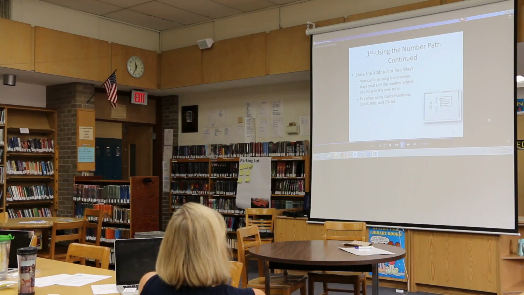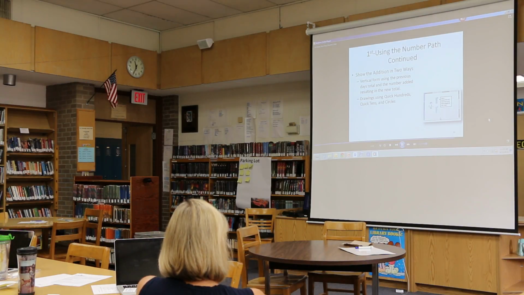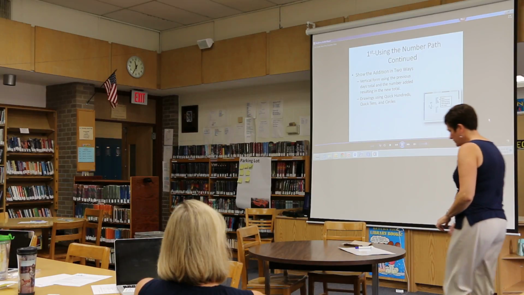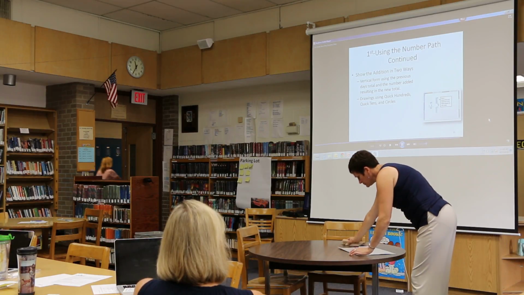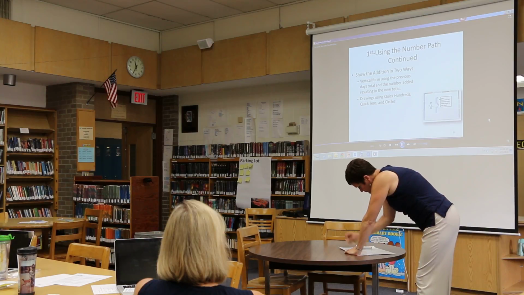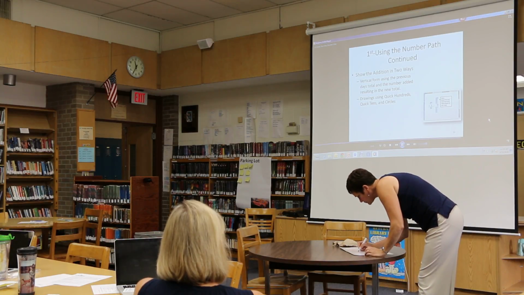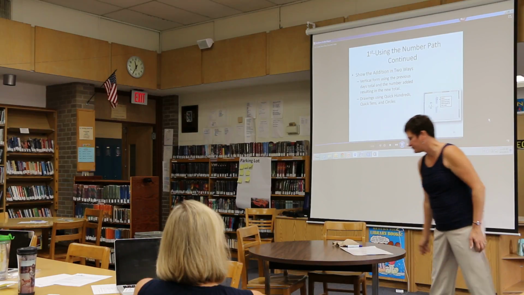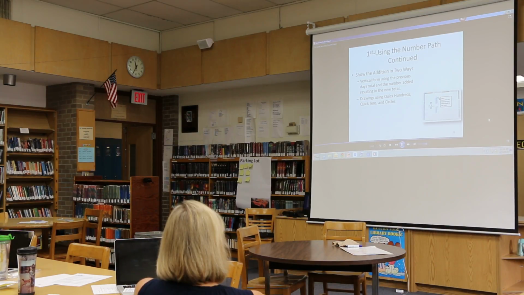The next part is the middle part of the board here, and it's to show addition in 2 ways. In this one, they're going to write the vertical form in the middle of the previous day's total plus the new number added. So here, they had the number 29 written with 2 10 sticks and 9 ones. Don't forget that space in between circle 5 and 6. When we start with 29, our leader's going to draw another circle here for 30 because they're adding 3. Draw a line down because they've made 10, and then draw 31, 32 up there.